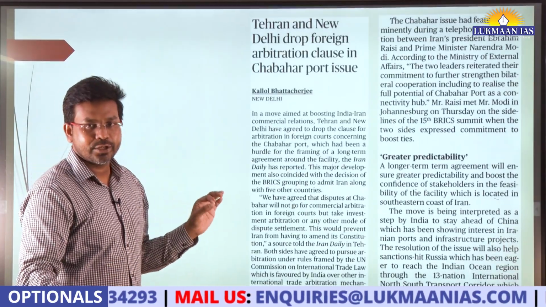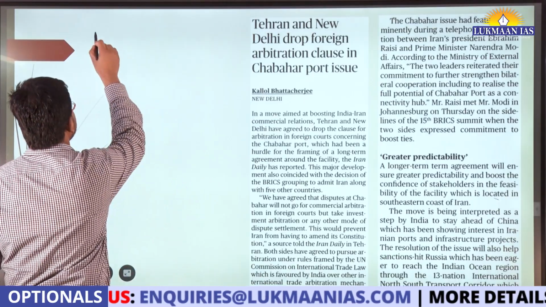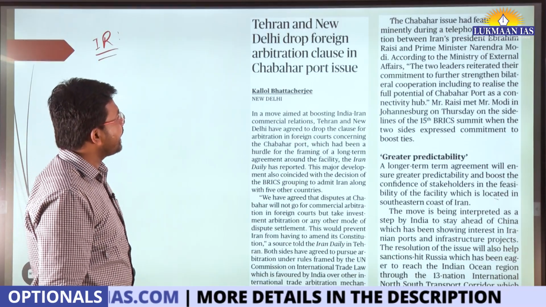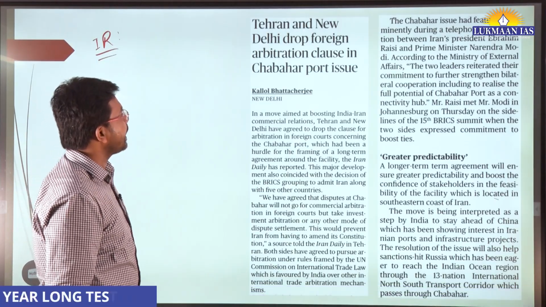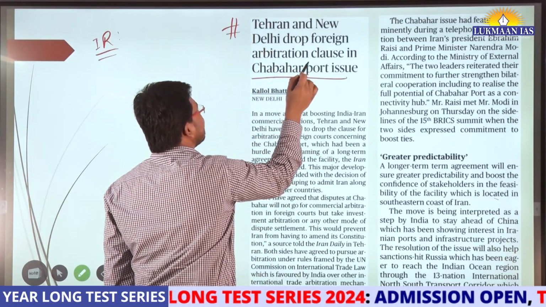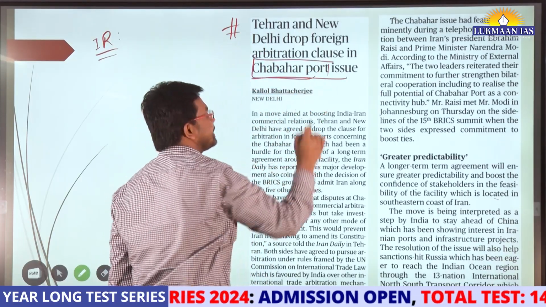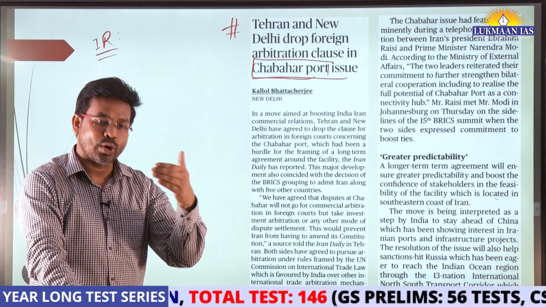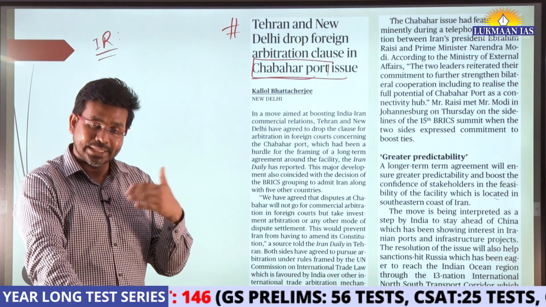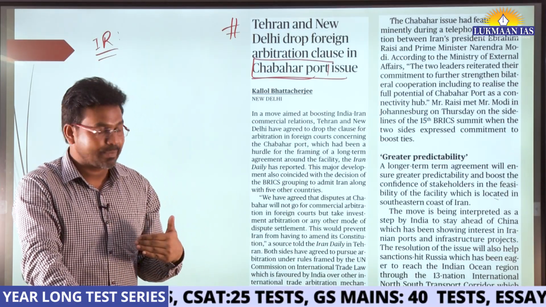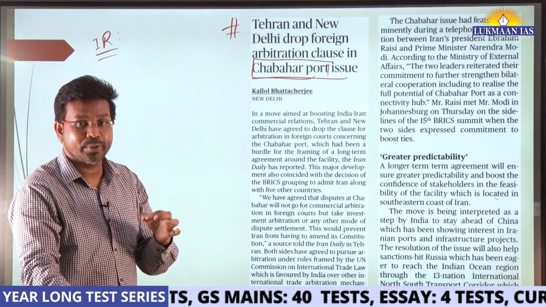Now, this is another topic from IR, International Relations. It's important under GS paper 2. It says, Tehran and New Delhi drop foreign arbitration clause in Chabahar port issue. Chabahar is the name of a port which lies in Iran. Recently, Iran has joined as one of the members of BRICS. Now, BRICS is an 11 member body. India is already an existing member, a founding member of BRICS.